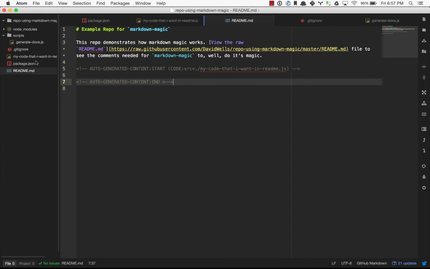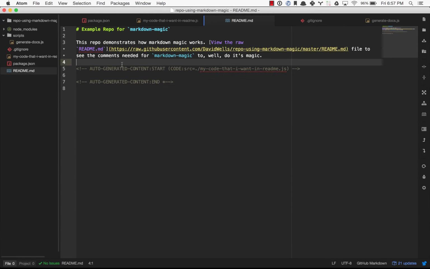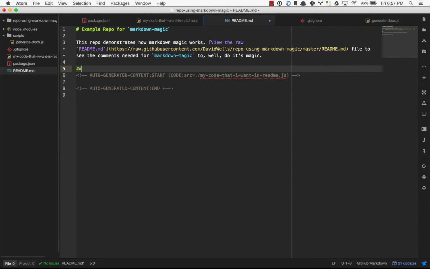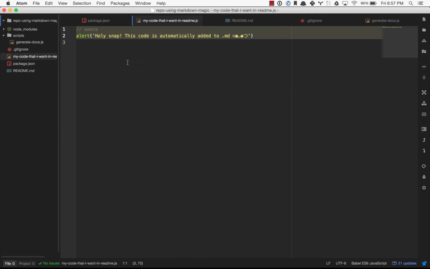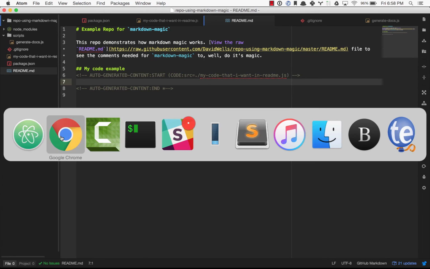But you can also provide your own custom commands via plugins, and that's also in the main README. But yeah, so I have this code that's in my example project here, and I want to keep this in my README so it doesn't go out of sync. So let's just say my code example. It's a huge pain if you update your code somewhere deep down in source and have to go update README docs. So that's really why this was created. But it's also to automatically generate docs, automatically add tables of contents, pull in remote content, etc. It's really up to your imagination. But let's go ahead and run this demo.